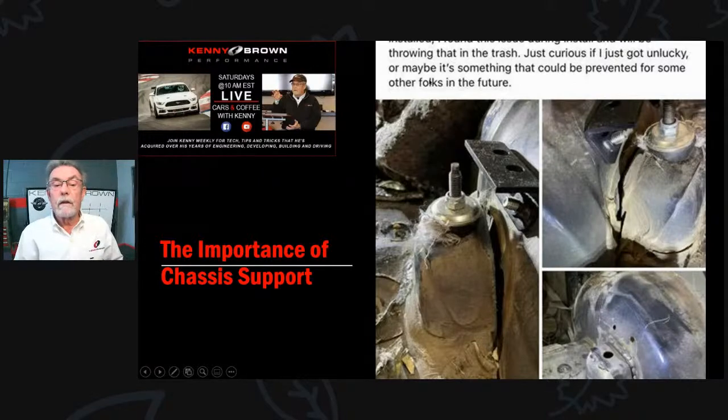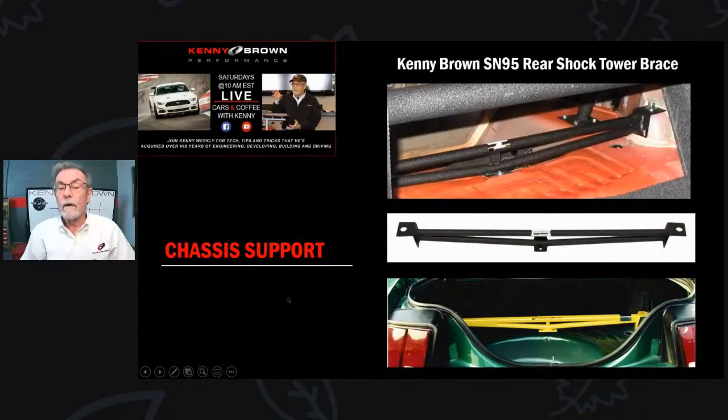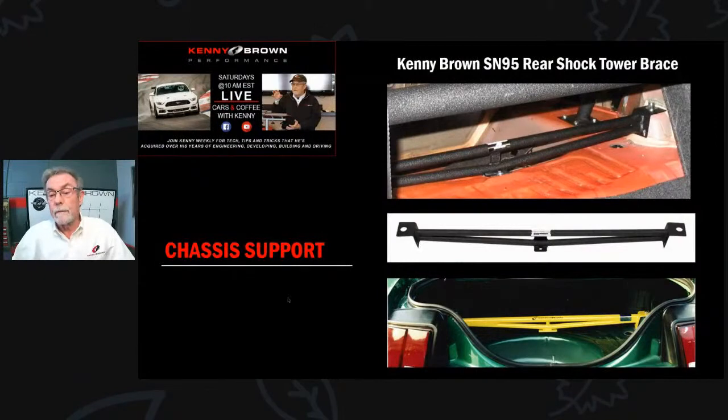But he says, I'm curious if I got unlucky, or maybe there's something that could prevent this for some other folks in the future. Actually, there is. And this is it. This is our rear shock tower brace for SN95. We developed this back when we started working on the IRS cars in '99 and converting them to coilover. Because we were converting them to coilover, all the shock load, and the spring loads, went right in here to the rear shock mount. They really weren't designed for that kind of load. They were designed for just the load of the shock absorber. So we added the 3-point strut tower brace.